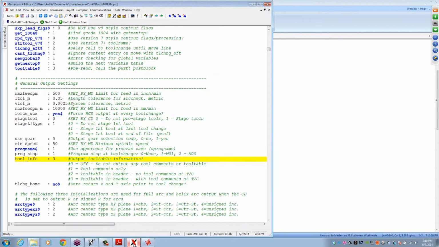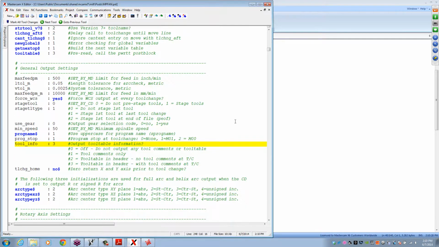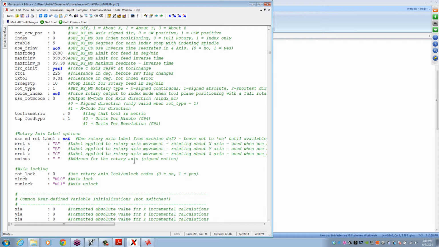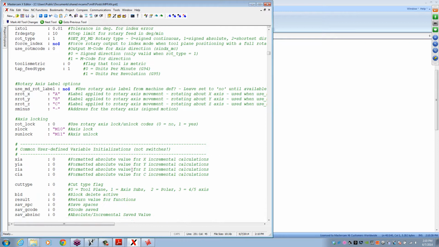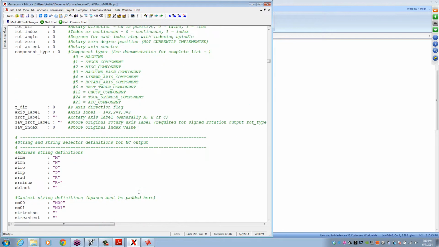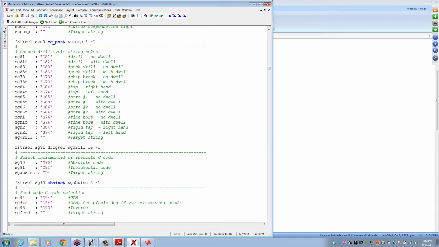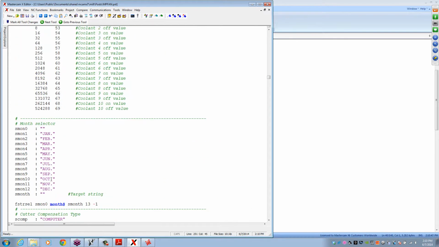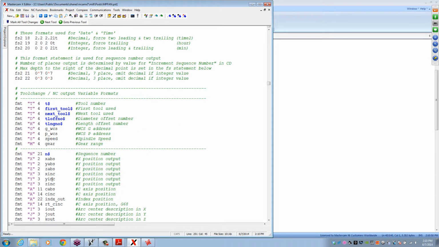Well, let's say that we wanted to do something different. Let's say that we did want only the tool table at the header of the file, but we wanted a separate file that had each of our tool comments. Let's go find where that code gets called from.